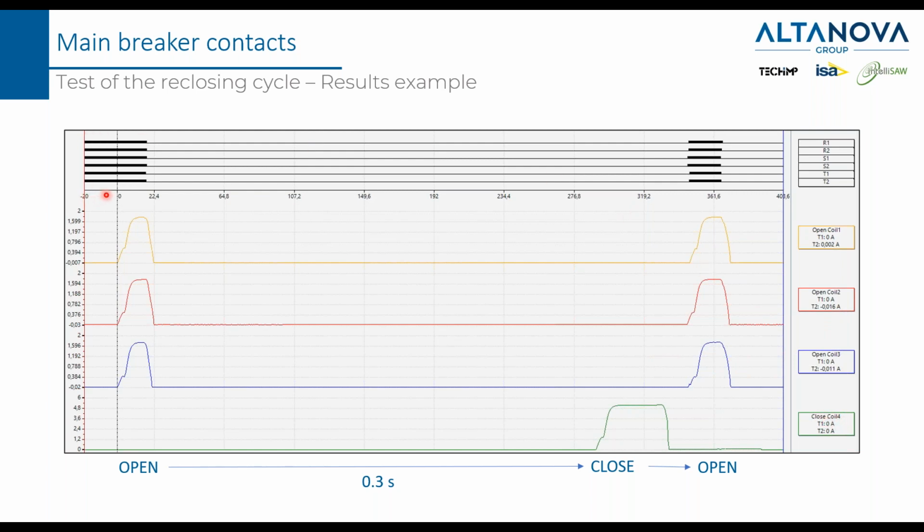If you see the timeline here, we start from 0 and all the operations finish more or less 370 milliseconds later. This confirms that this is the typical result that you may expect when you do reclosing cycle testing.